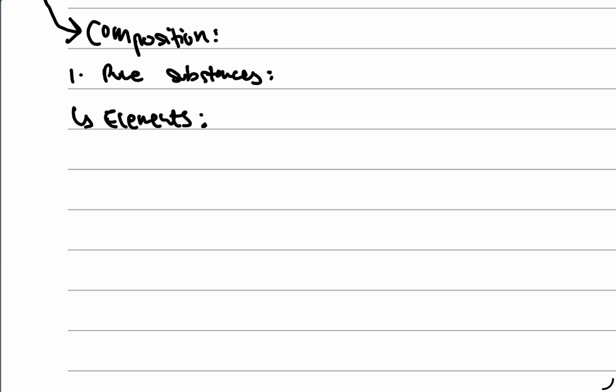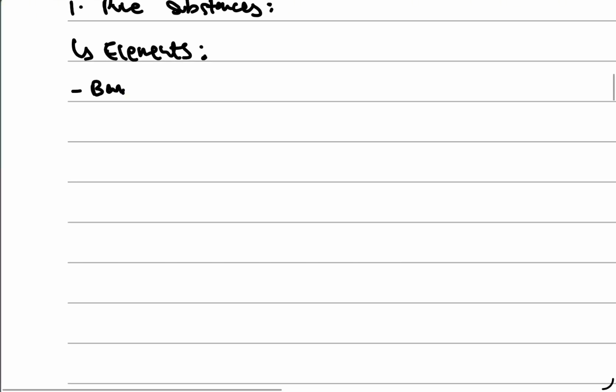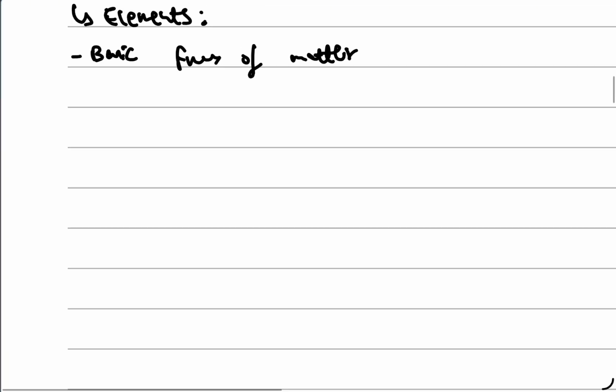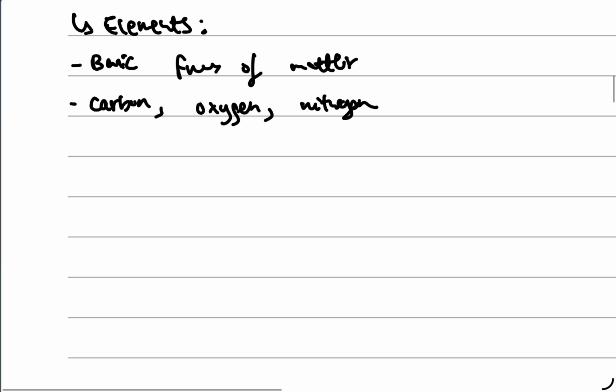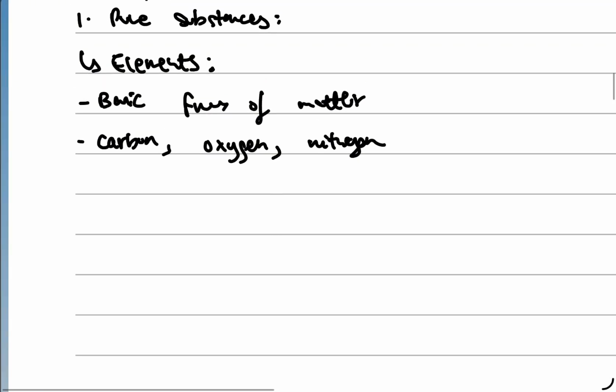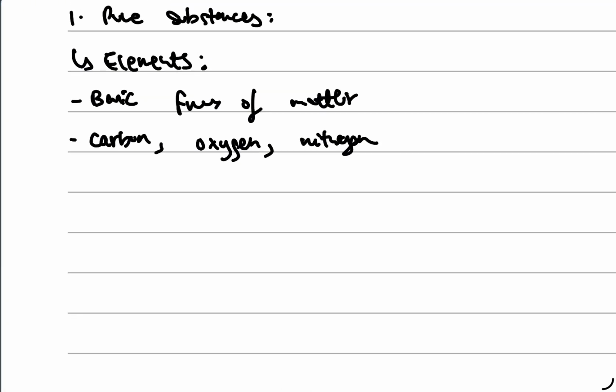All right. So elements are the most basic forms of matter. So there's like a singular thing, right? They're really basic. And examples of this, they just make up everything. Carbon, oxygen, basically everything on the periodic table is an element, right? As we know, like nitrogen. There are a lot of elements out there. Well, not endless, just whatever's in the periodic table, but quite a lot.